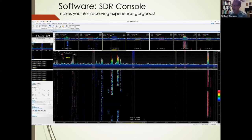All right, we said SDR radio. SDR Console is a program that's out there. I love this program now. It took me a long time to warm up to SDR stuff. I have a health condition that makes it painful to click and do more mousing and keyboarding. So I resisted SDRs for a long time. But the reality is they work better. There are things you can do better on an SDR. You can do noise blanking. That is, I believe, superior on an SDR compared to other platforms.